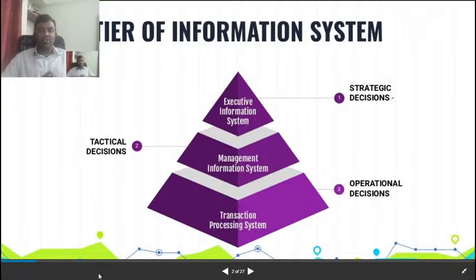Here you make a decision about whether to expand into a new area or not. It is not about a regular problem, or a long term problem. It is about a capital decision, whether we want to enter into a new category or not. This is direct to home service, DTH. So whether to enter into the DTH segment or not. That is the level of decision that an executive information system requires.